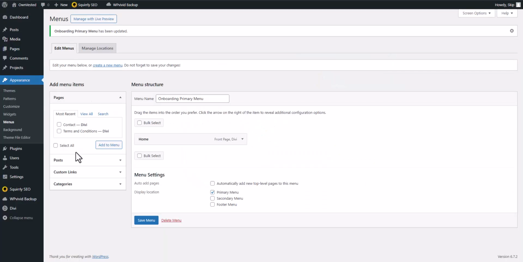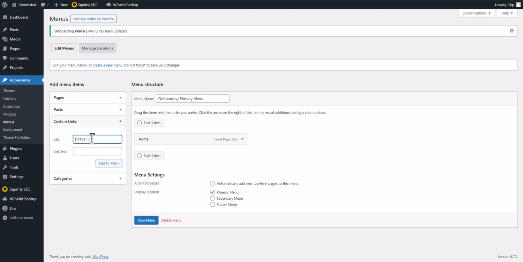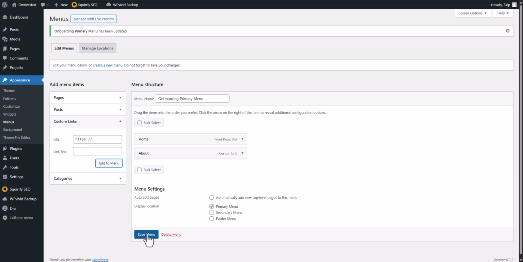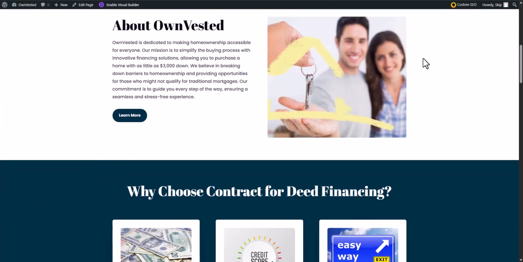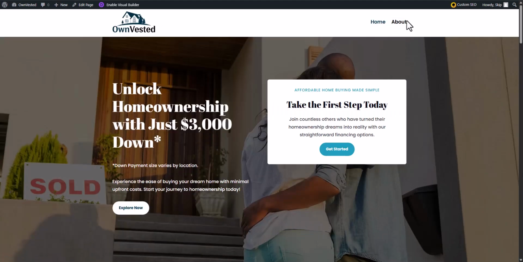And while it's doing that, I'm going to create what's called a custom link. So I'm going to put pound or hashtag slash about. So it's the name that I had used for that, about, and then I'm going to call this about, because I want this to be my about page. You can call it about us, whatever you want. I'm going to save this to the menu, and now I refresh the page. Now when I click on this, okay, there we go. Let me refresh the page, or let me just start over. Okay, now let's do it.